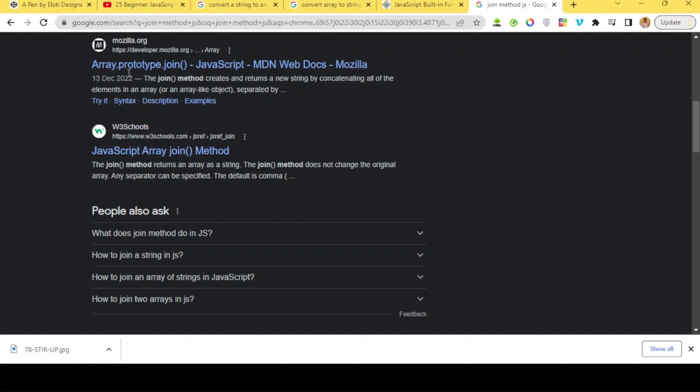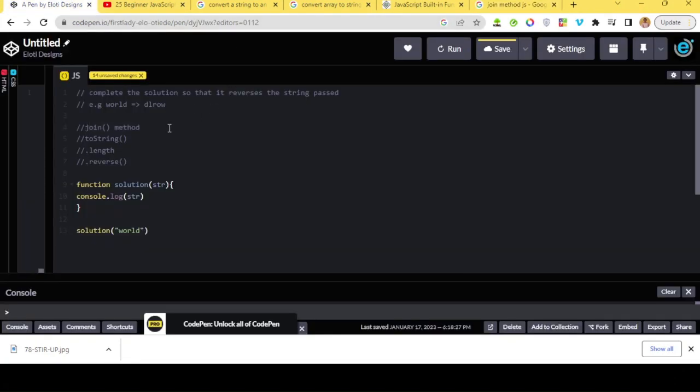So, simply put, the join method converts an array to a string.